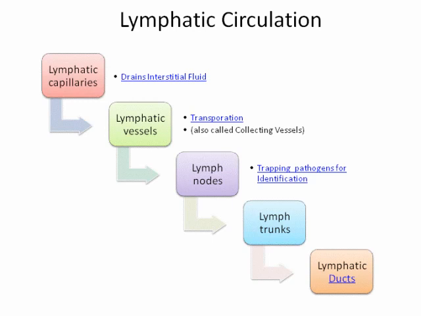Those lymphatic capillaries are then going to drain the lymph or the fluid from within the interstitial fluid found within the tissues, and it's going to transport that to the lymphatic vessels. Those lymphatic vessels are going to then transfer that lymph to lymph nodes. This is really the first area along the journey of the lymphatic system where any kind of foreign body detection is going to take place. And then once that lymph has been filtered and cleared, it's going to exit into the lymphatic trunk and then go to lymphatic ducts. And then from there, you're going to enter into your various structures and organs.